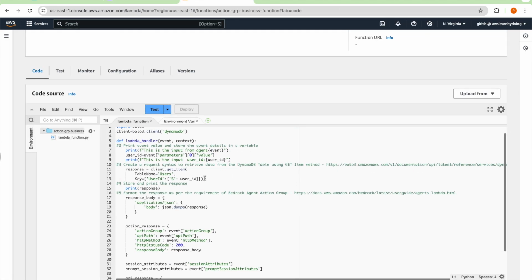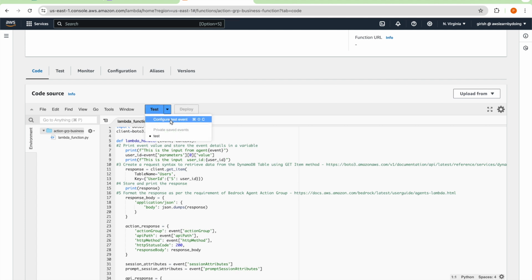This function is basically looking at your request. There are parameters coming to this function, which is the user ID, and there is a certain format which you can test out. You can see in the documentation how the format looks for a test event, but I'll just show you right away.